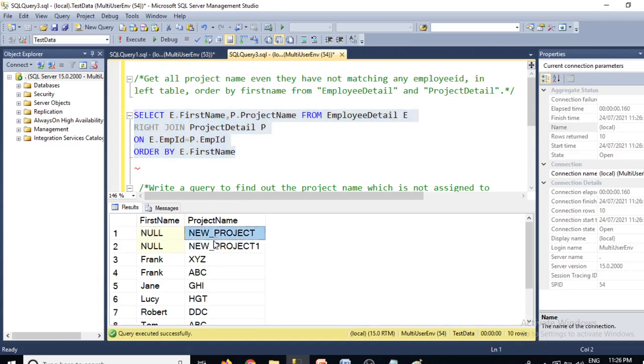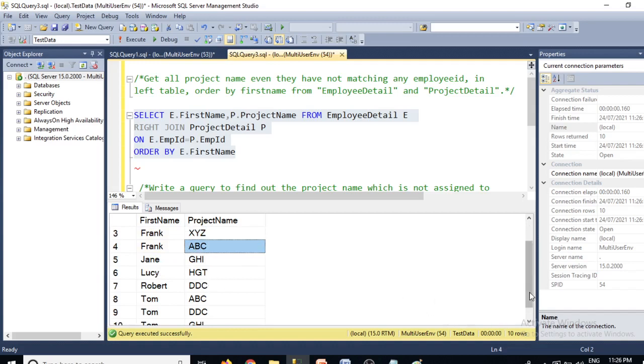Here you can see we got first name and project name. We got all the records from project name even though we have null values in the left table. Here you can see null, and other projects are listed.